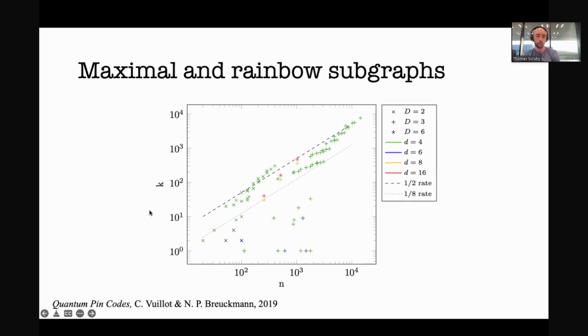And in the special case, the rate is constant, or the rate is 0, right? Sorry, it's constant k. So the rate is asymptotically 0. And these cases are exactly the cases where you have color codes. In the other cases, where you're getting some kind of linear rate, you just have a constant distance. This is because the rainbow subgraphs are local features of the whole big graph, and when you grow your code, you're not growing the distance because you still have these local logical operators living on the rainbow subgraphs.